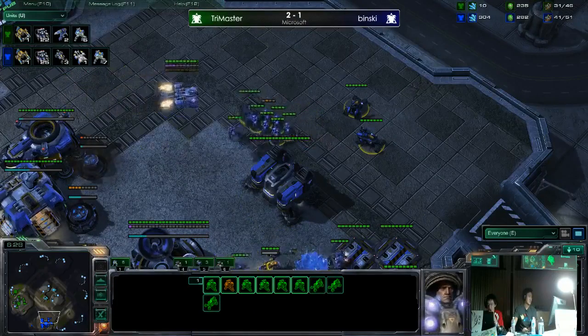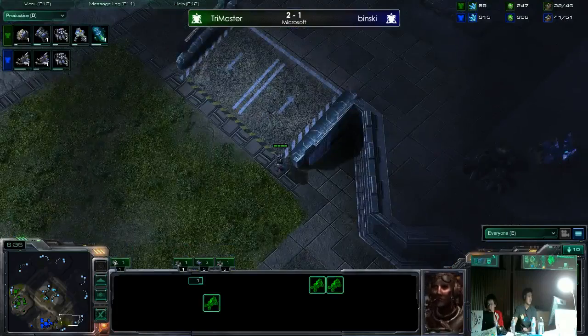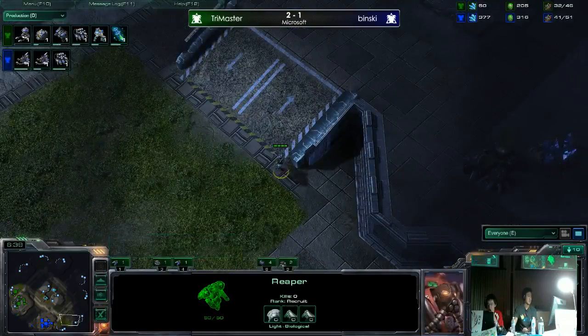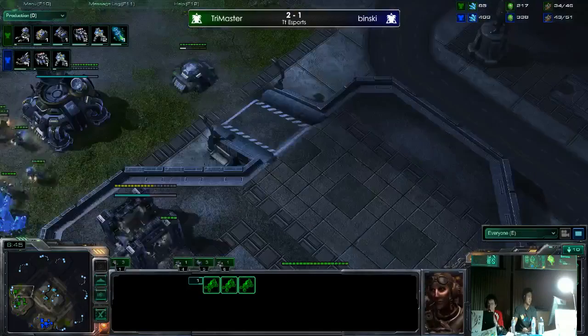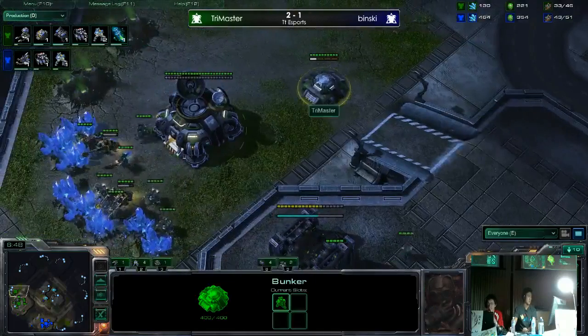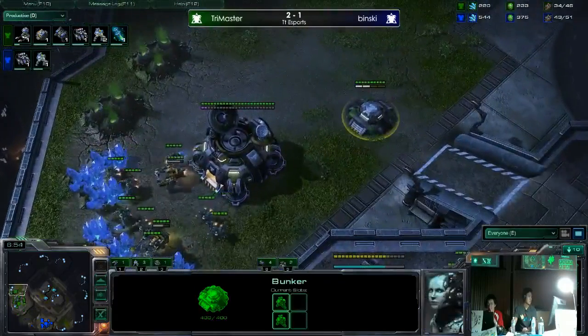TriMaster is getting that fast stim, but do know that in the most recent patch, Stim Pack was nerfed. It takes 30 more seconds, so most stim rushes aren't viable anymore for 10. He's getting that reactor and another barracks, so far no tech. Here comes that drop. It is 7 marines. I would have liked to see a Hellion in there. But TriMaster, good game sense.